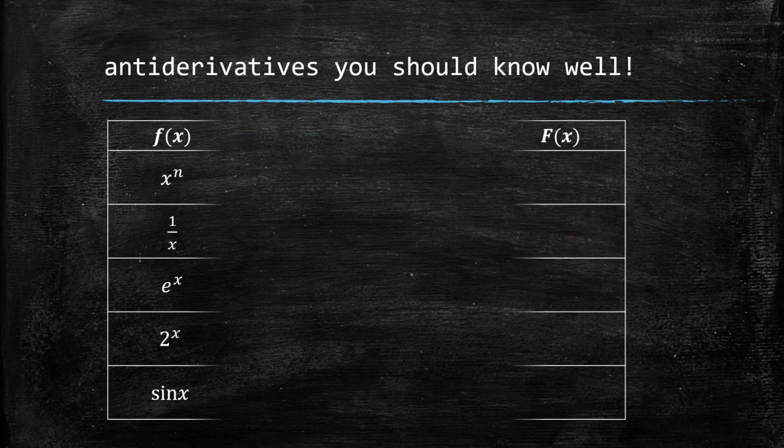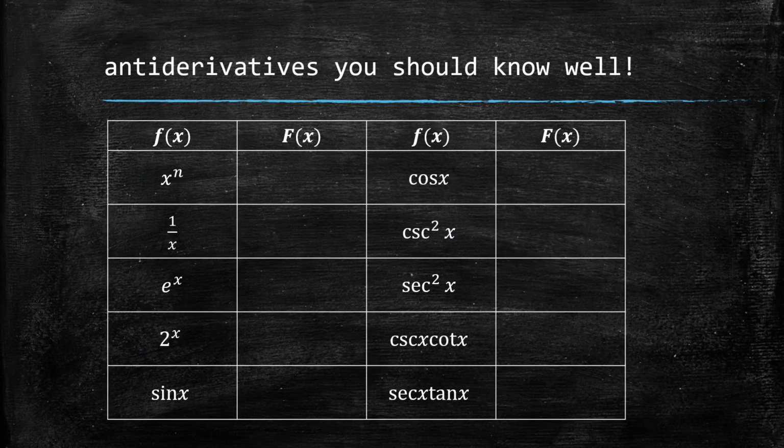So let's create a list of antiderivatives you should know well. In these ones, I'm not going to put the plus c because it's just tedious to do so. If I don't put plus c, I'm sort of assuming c equals 0. So you might say that these are called particular antiderivatives. That's what you mean when you lock c into a certain value. But let's dive right in.